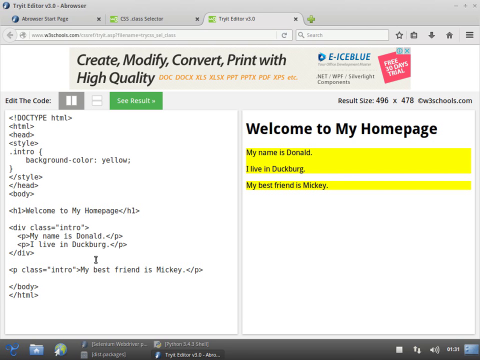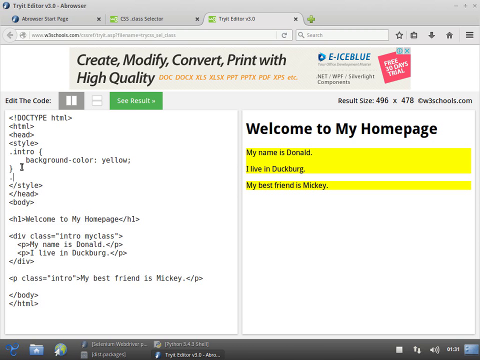We can even assign an HTML element multiple classes. For example, let's say we create a class called my class, and now we are going to define the style for my class. To define it, put a period and the name of the class, my class, and the braces.